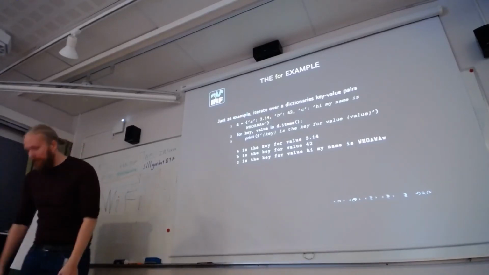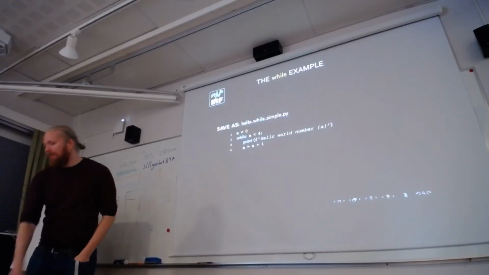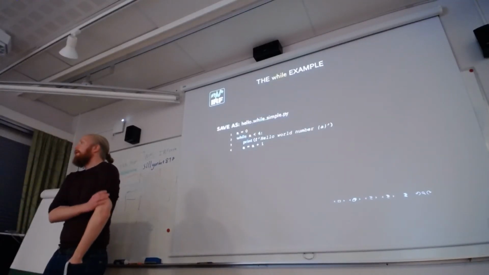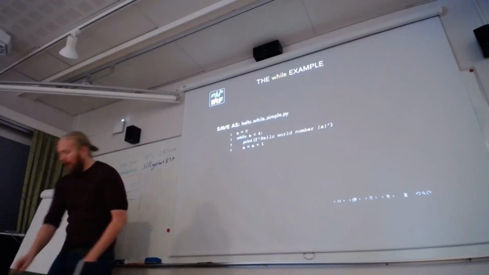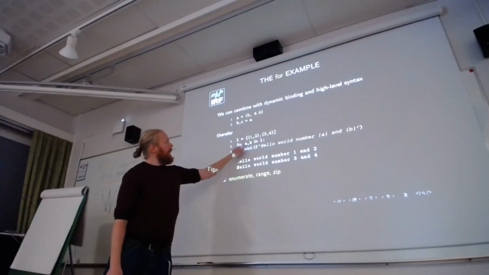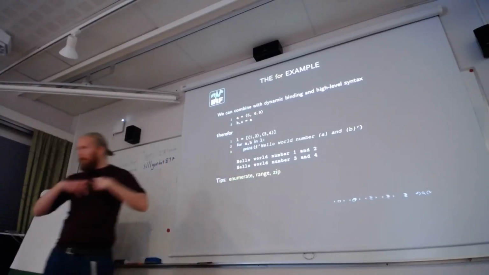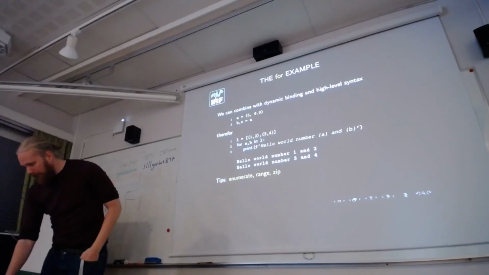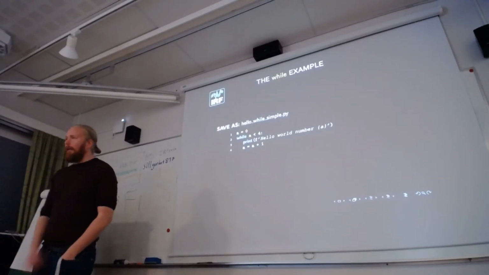Just to tell you. If I had written for A in L, would that be an error in the previous example? No, then A would be the tuple. Okay. So if you would have written just A here, yeah, A would be this tuple. It wouldn't know to extract the variables from it. Yes. Okay, so let's do the next keyword, while.